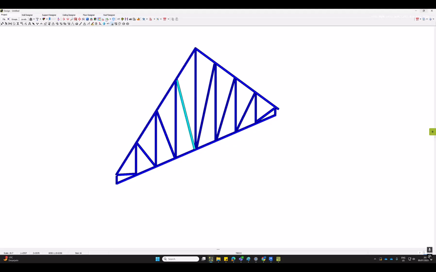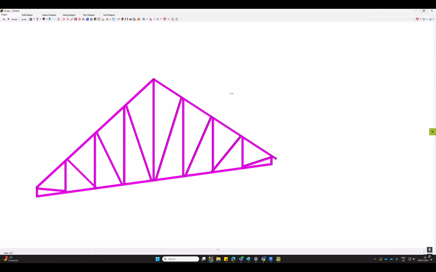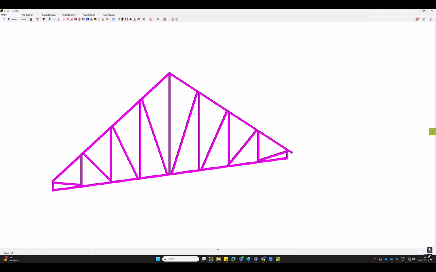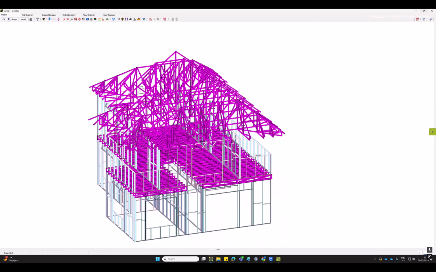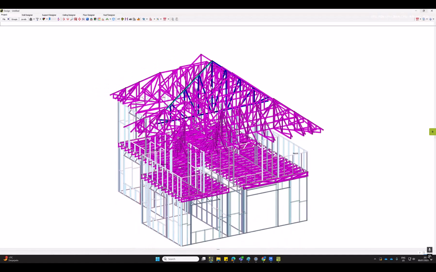Sorry, the trusses are locked, so we need to unlock them first. We're going to select the padlock, and then we're going to do the optimize web joints. That will fix the web and the nodes in order to have the truss properly produced. Once we've done that with all the trusses, we can do all of the trusses at the same time.